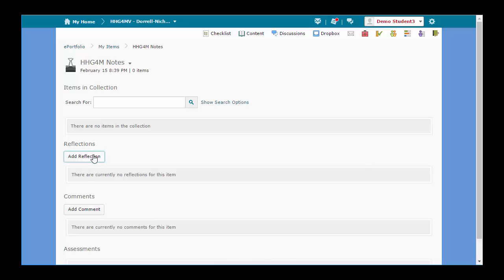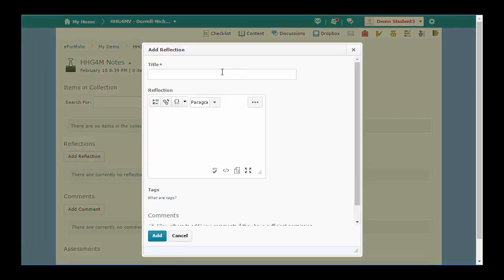So you can hit add reflection, and here you could say 2.11 responses. And if we use the link method, we can insert the link here, say a Google document of my responses. If you highlight the words Google document, we can put an attractive looking link in here.